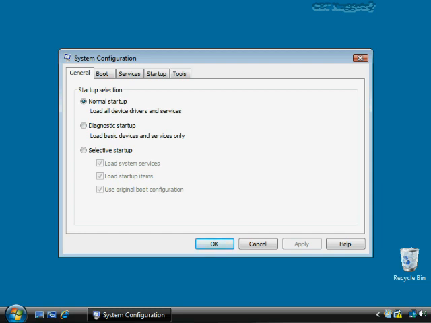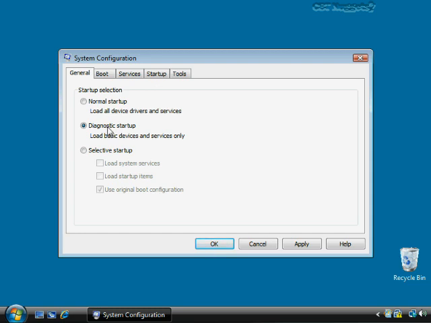So what I can do is to use this tool in a diagnostic startup, so that it will only load basic devices and services. And if it seems to start up normally at this stage, that's a pretty good indication that something in the services or startup programs is causing a problem. And then I might start to attack those two tabs there and to exclude things that I suspect might be causing the problem. And of course, this tool, as well as many of the others that we will use here, also partially address really the troubleshooting items and troubleshooting objectives that also exist in the A+ exam.